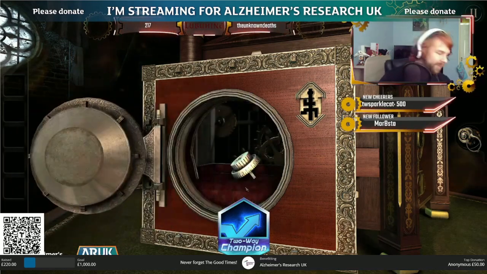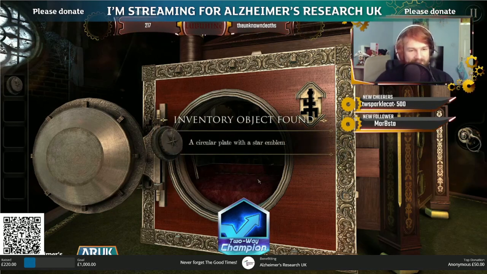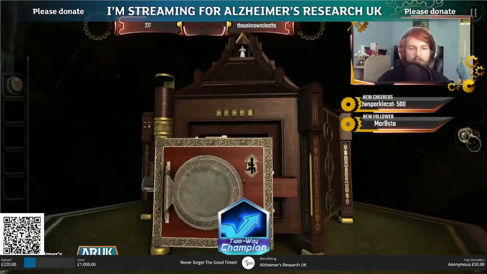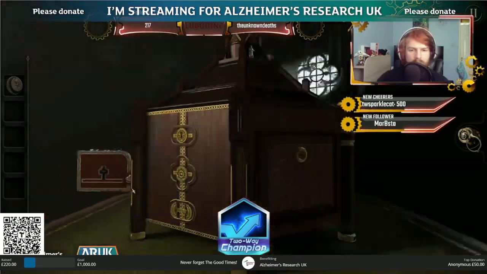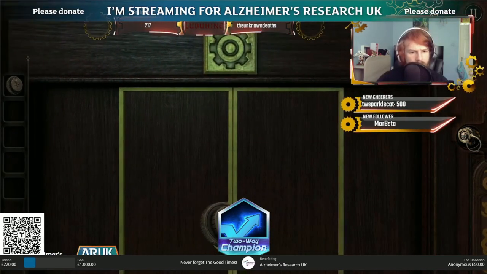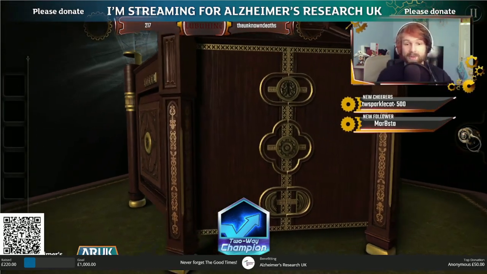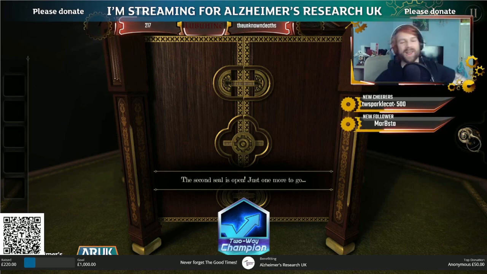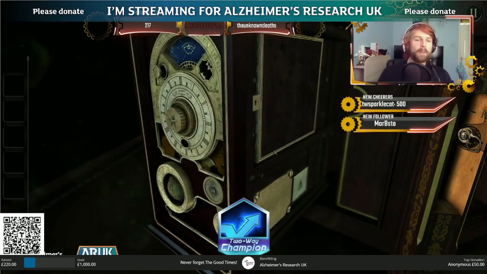Hey! We got it. Well, I don't know what happened, but it worked. Yeah, exactly how I feel. A circular plate with a star emblem. Okay, circular plate, star emblem. Where would this go then? Maybe here? Hey! Yes! Second one! Yes! We did it! Just one more to go. Okay. We got this. Oh boy!